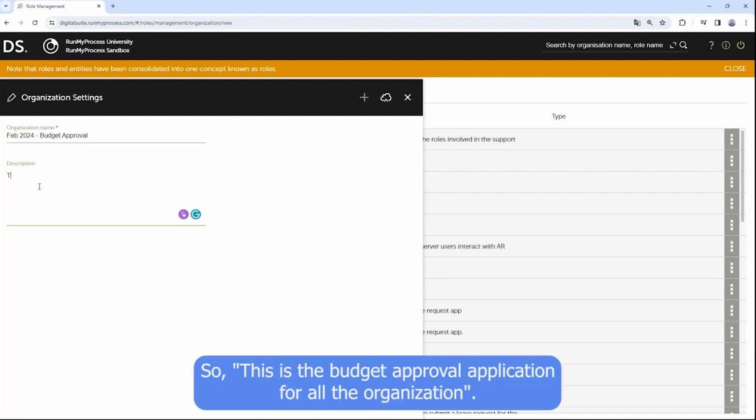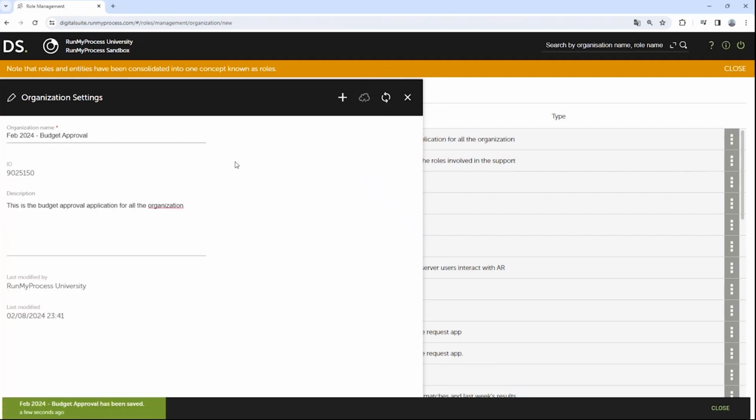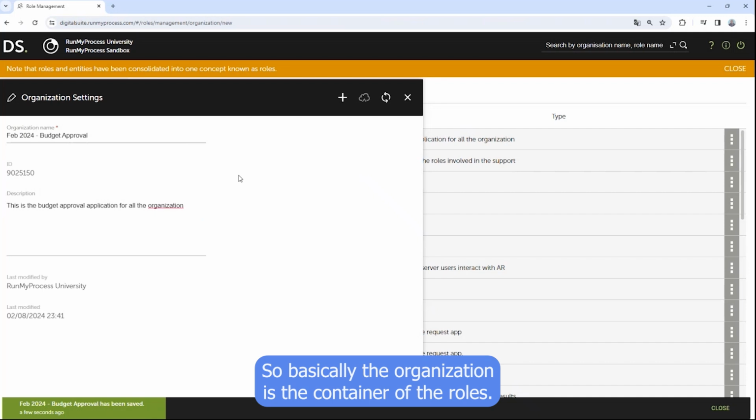So this is the budget approval application for all the organization. So after that, I can save my organization. So basically, the organization is the container of the roles.